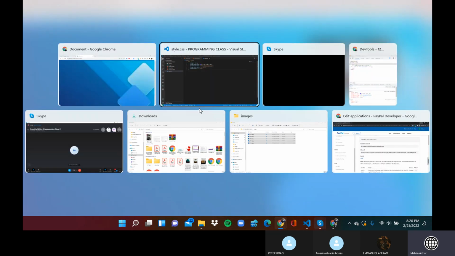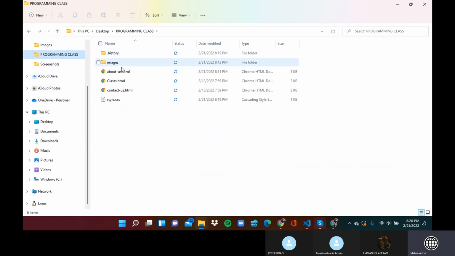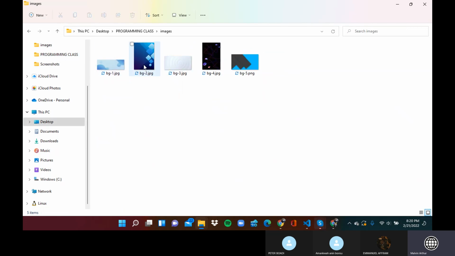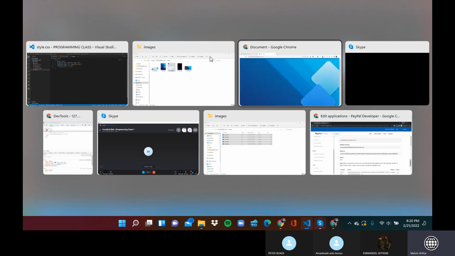So we can have another example. I think there are some images that are really huge and can do the work for us. Let me see. Let's use number 5 here, and then let's see if it will fill the entire page.